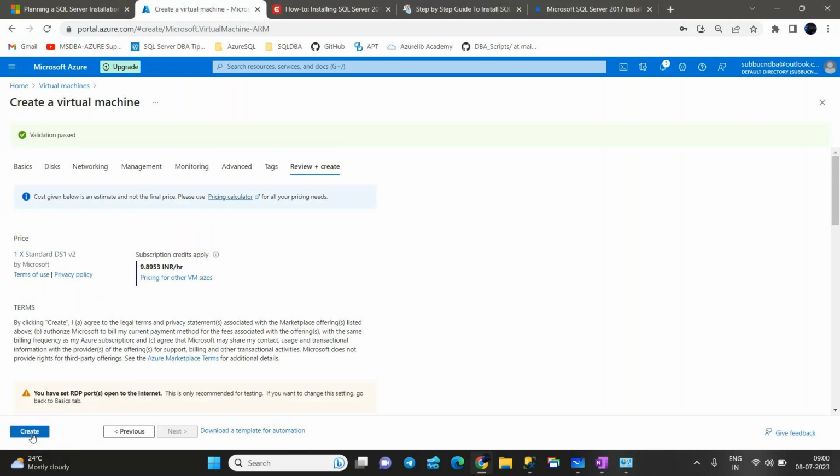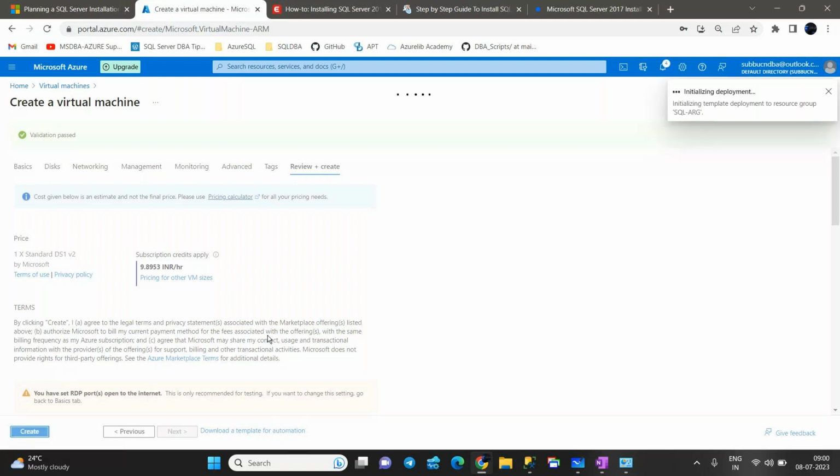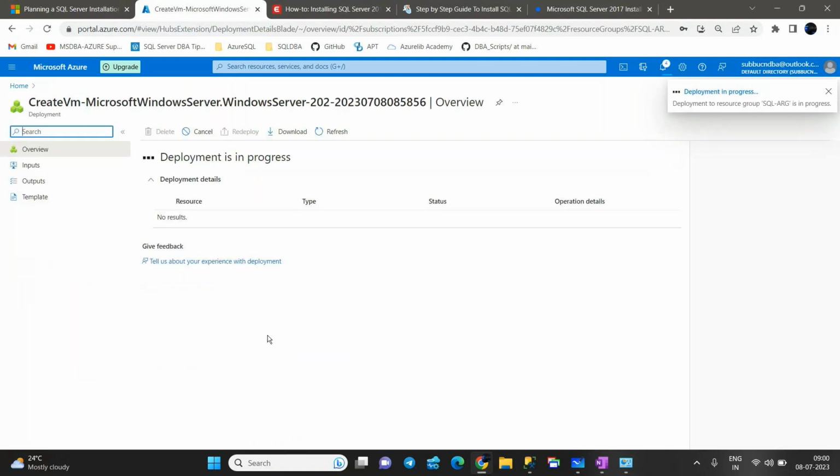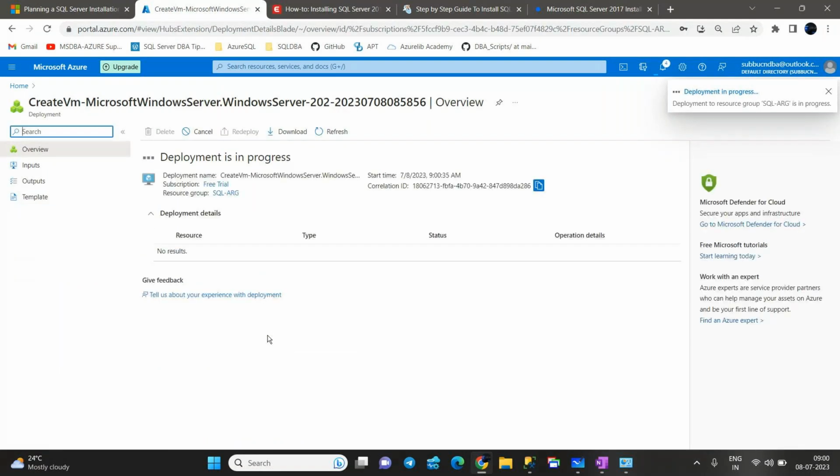This is basically how your Azure admin people will create the VM on your behalf, and they will provide the VM to you, sir. Once we get the VM, then what you will do, all that stuff we are going to see. Clear? Not clear? It will take some time. Just hold for 2 minutes.